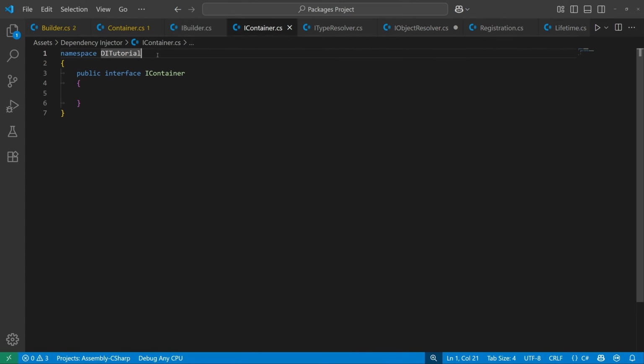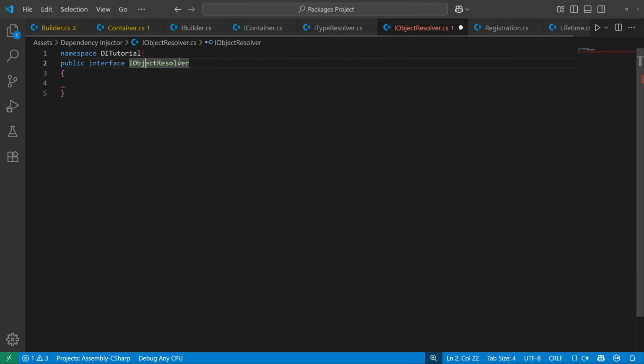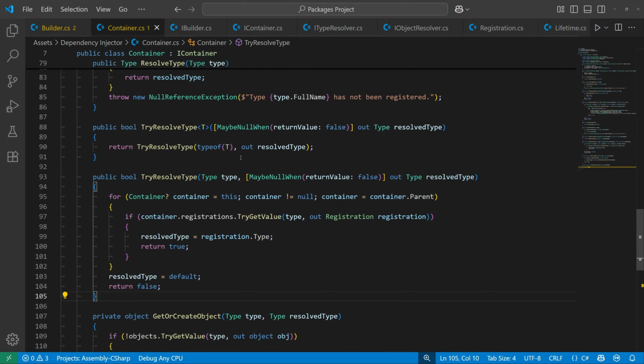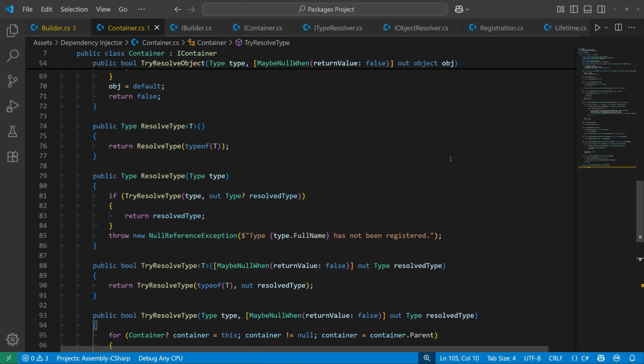We should place these in our namespace. We're just going to come over to our container implementation and copy the relevant function headers to each of the interfaces.